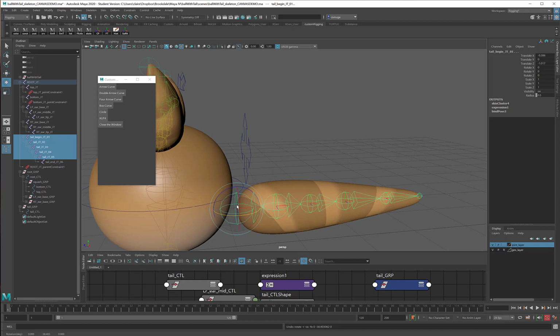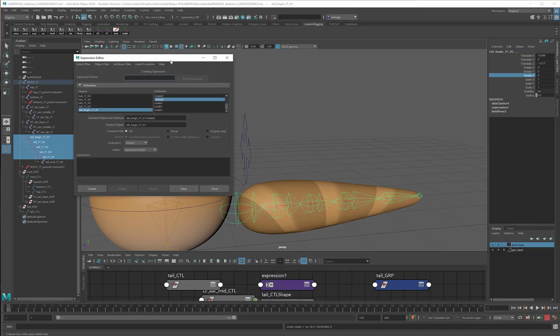So I've got this tail begin joint selected. Which one was side to side? Which one was up and down? Z is up and down, so I'm going to start with rotate Z. In the edit menu of the channel box, I can open the expression editor.